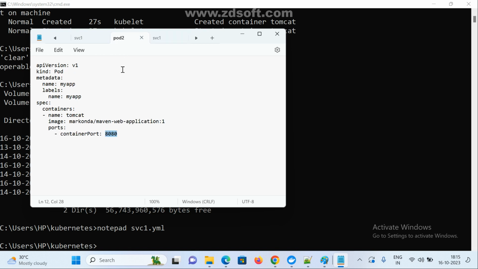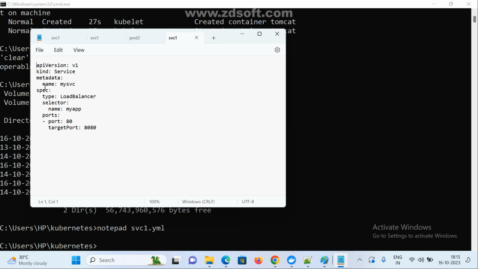This is the label, name equal to something I gave. Now here I gave selector name equal to my app. What is the rule, guys? The selector name should match the label name in the pod. That is the first rule. Now the container port number should match the service target port number.